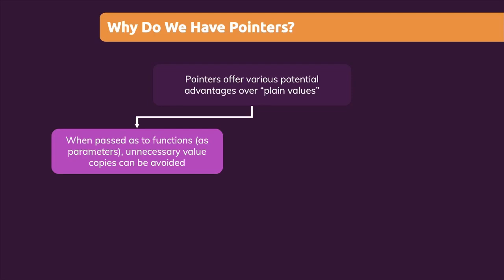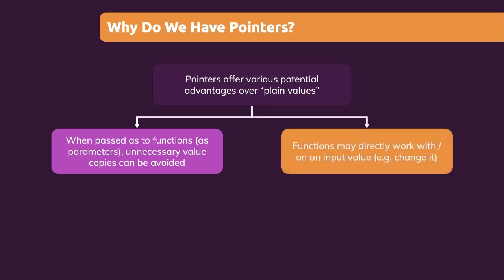Might sound a bit cryptic right now, but we'll see it in action in this section. Another example, also related to functions, would be that we can pass a pointer to directly manipulate a value stored somewhere in memory from inside the function, so that we don't have to return a value and then store that in the place where the function was called, but we directly manipulate some input value from inside the function. And that can also sometimes be useful.